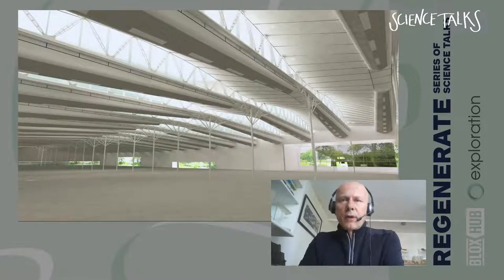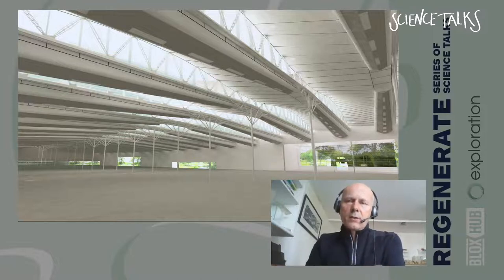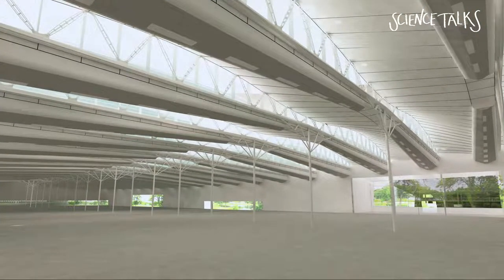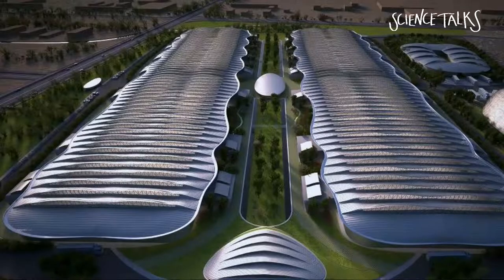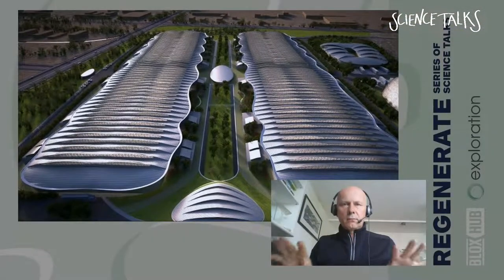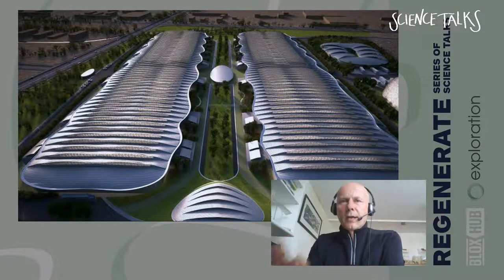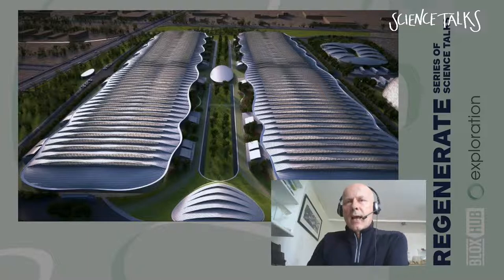The inside looked roughly like this. So we were using roof lights to create a really good quality of light in the building. And then with large picture windows down the edges, we were giving all the people in the factory a view out towards nature. And just coming back to that overview there, you can see the buildings with the north-facing roof lights, so letting in daylight but not sunlight. Down the middle, that's actually the water treatment system, the plants and microorganisms that are treating the water from the factory. And in the middle is the staff canteen. So at least three times a day, the people in the factory can come out and get a good break with a view out to nature.